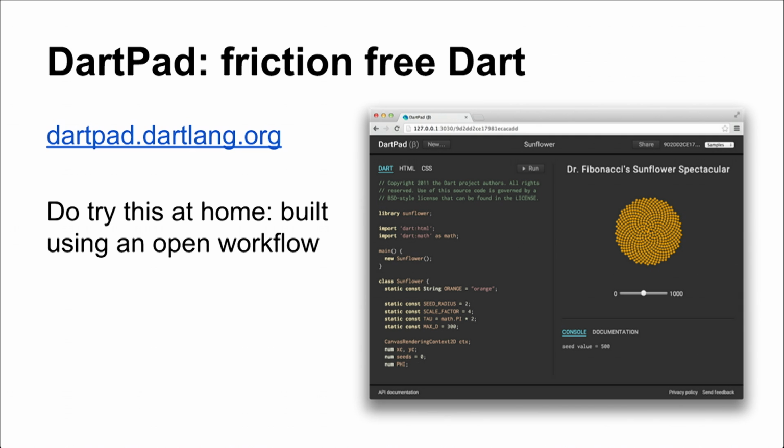It's really important for the Dart ecosystem to have a place where people can write little snippets of code. They can try something out that's independent from their production workflows. And you can write little snippets of code and share them with other people as a way of explaining Dart to people. So this just makes the ecosystem work better. It makes it a little more efficient.